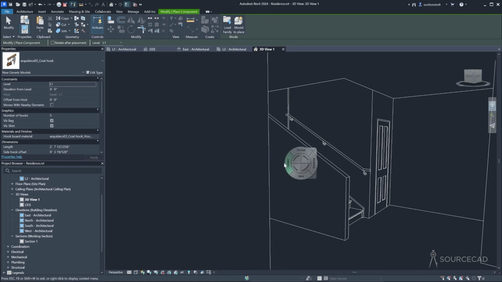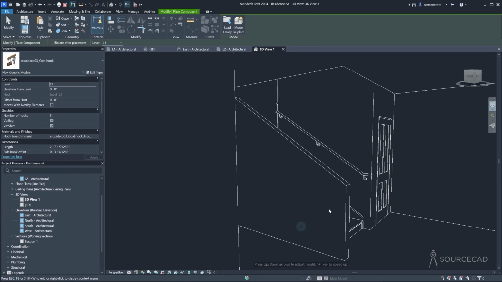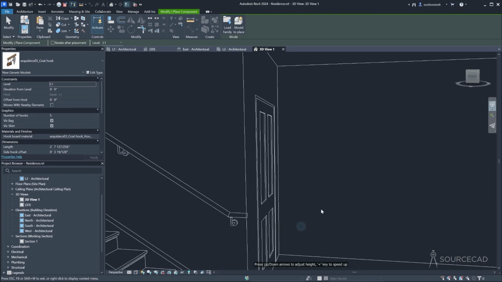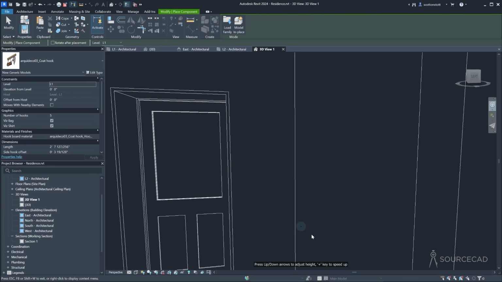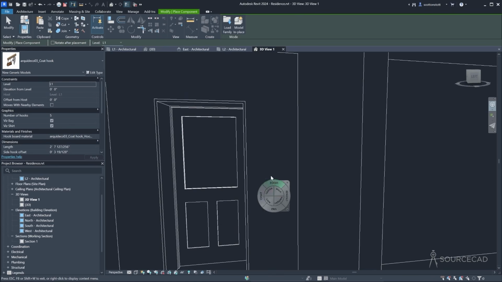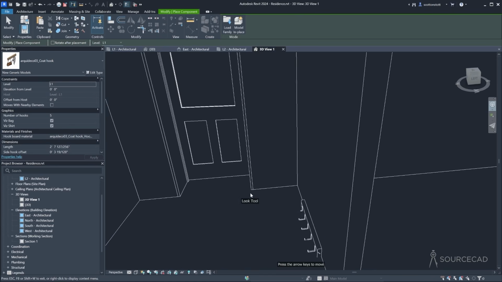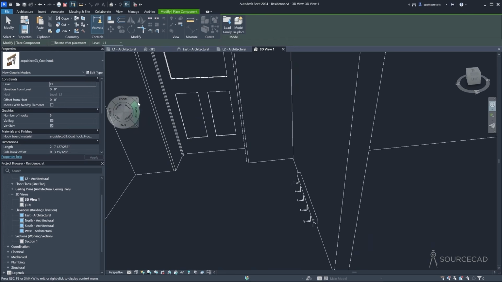And let's see what that looks like. I'll go to 3D View 1, and I need to navigate over there, so I'll use the steering wheel, and I'll walk over here, turn the corner, and back up. I'm not seeing it. I'll look down, and there it is. It's on the ground. That's the problem. So I need to modify, select this one, elevation from level 1.